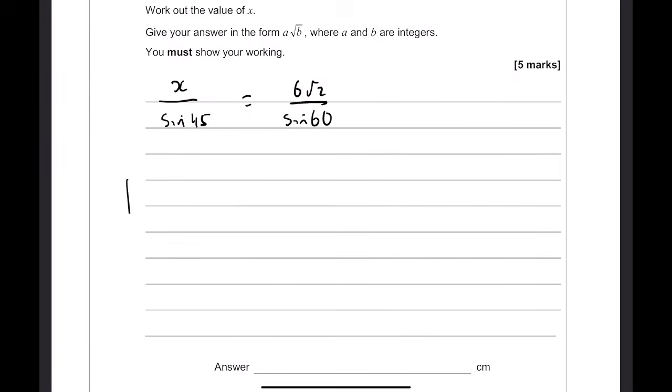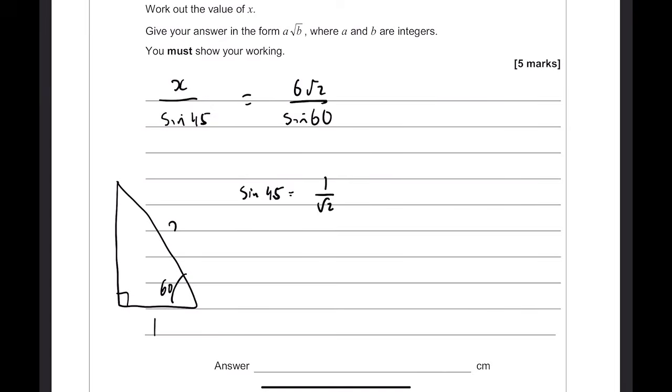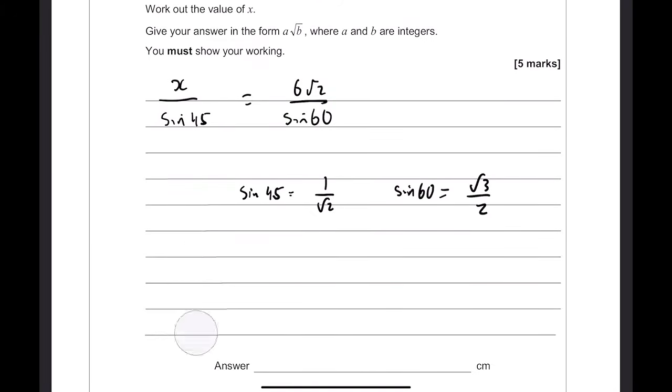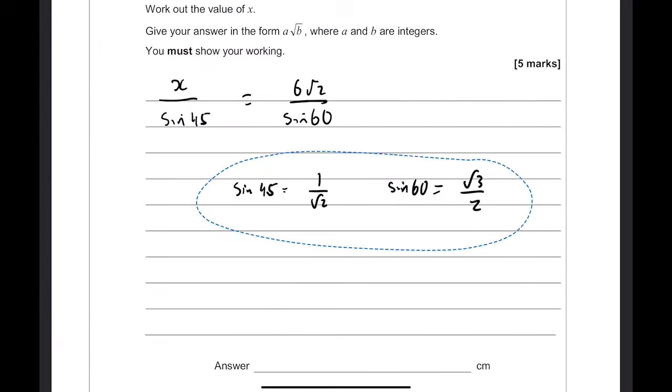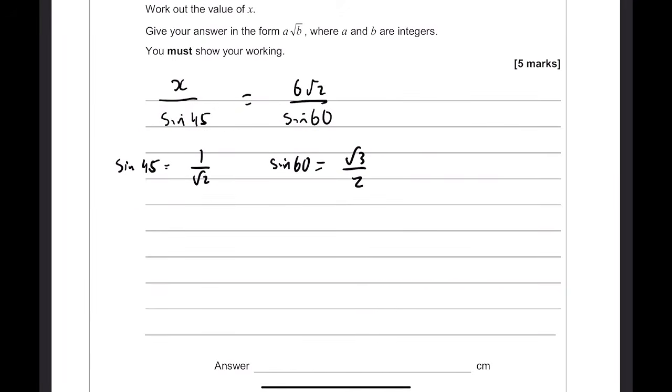If you haven't seen previous videos, I have shown you tricks on how to work out those. If we need the 45, sine 45 is going to be the opposite over the hypotenuse, so sine 45 is 1 over root 2. And then when we have the angle of 60, we can use another triangle where that is 60, that is 1, that is 2, and that is root 3. So sine of 60 is going to be, again, the opposite over the hypotenuse, so it's root 3 over 2. So sine 60 equals root 3 over 2. Comment down below if you haven't seen that before, and I'm more than happy to explain how it works if you want to. But now we can just use these and substitute them in.